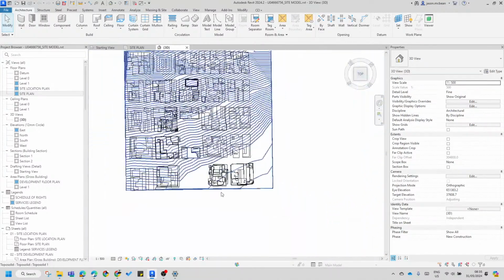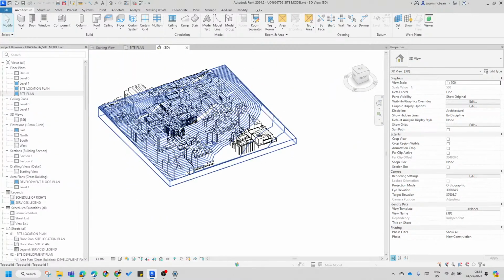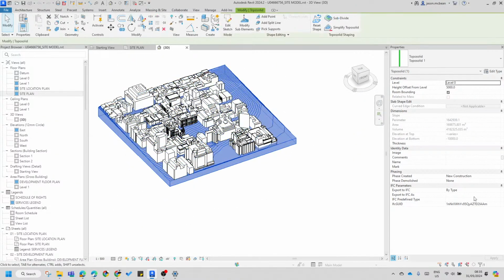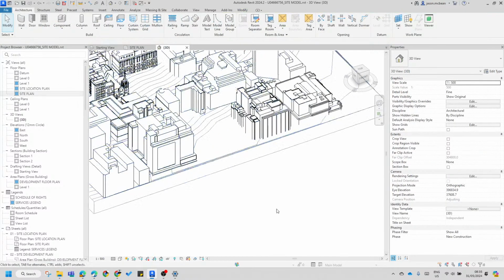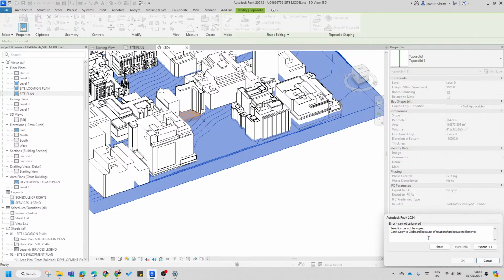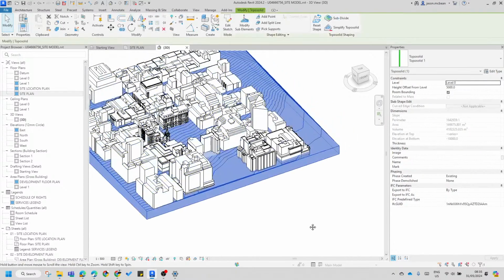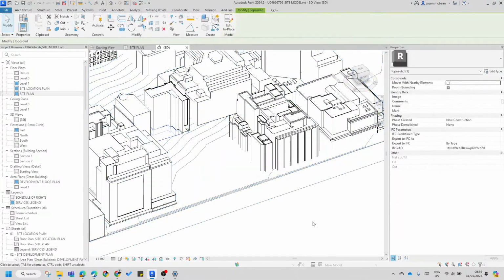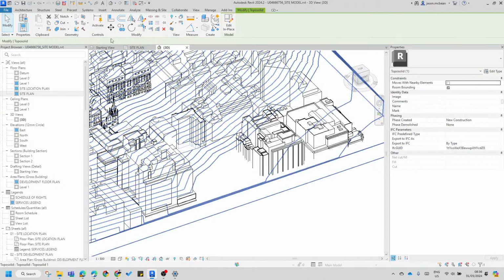I'll talk through the concepts broadly, and I'll show you very quickly how you can do this. The first thing you must do is, you'll see that this is a topography solid. I'm going to change it to existing, because technically this becomes an existing. I'm going to copy this one and paste in place. Let me grab that and that, because there was a copy.